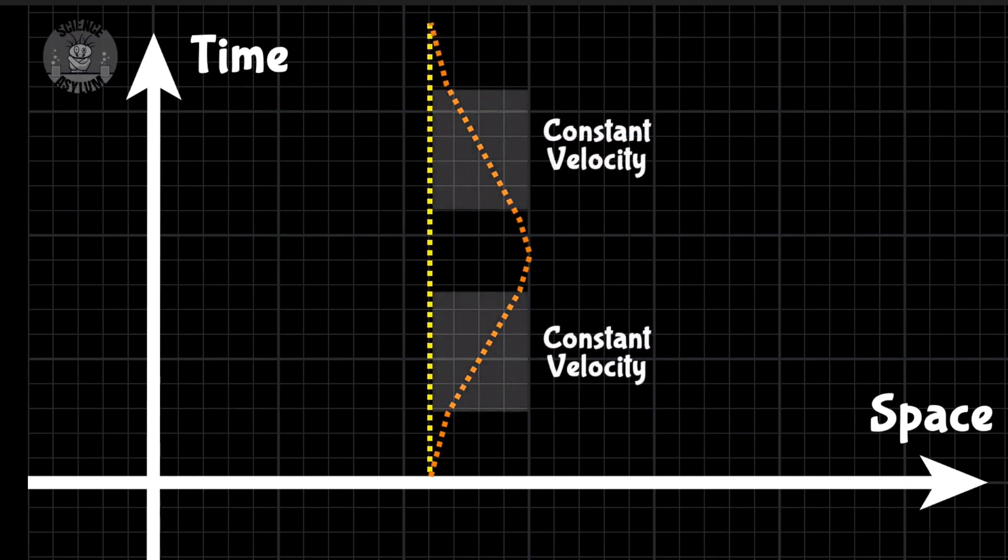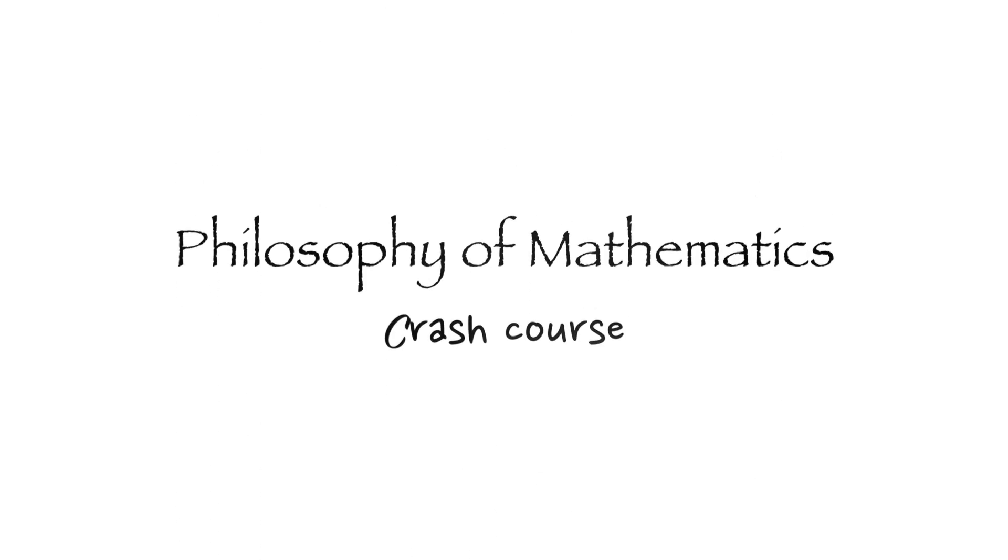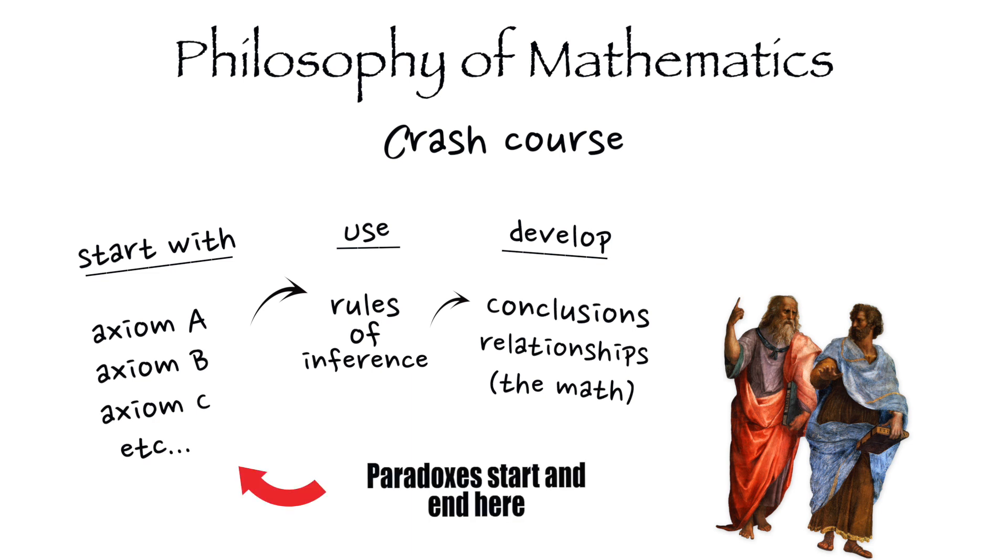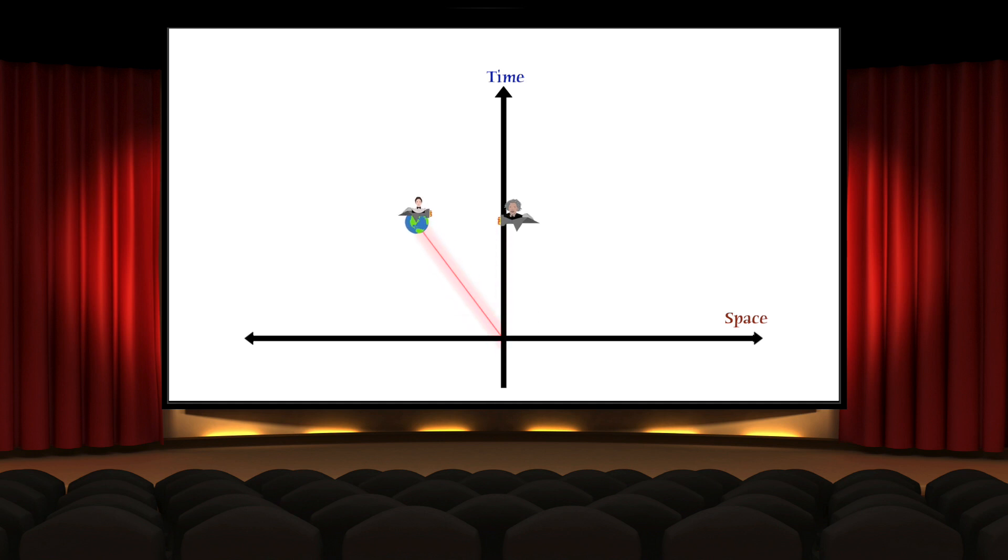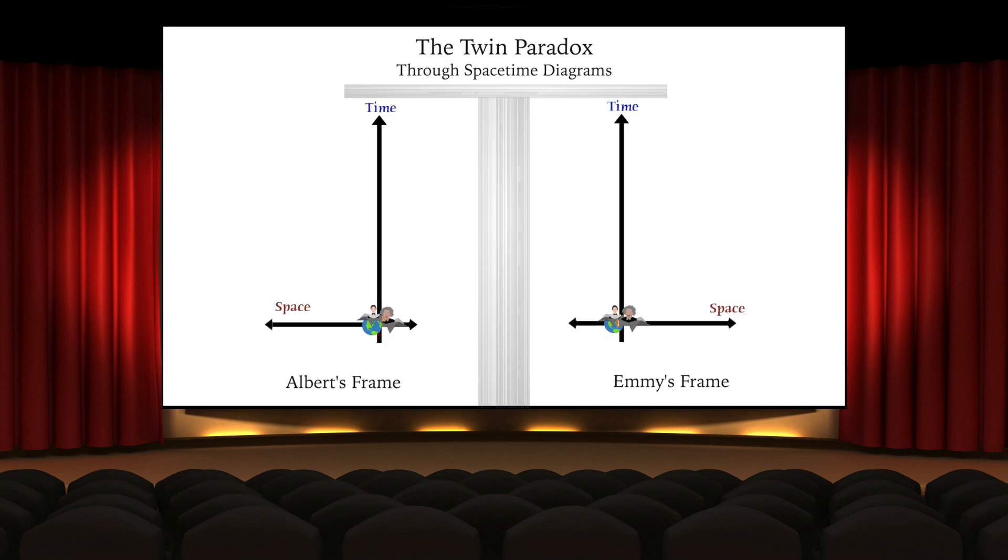It's hard to say exactly what is supposed to be the takeaway from this video. But certainly, it adds to the impression many viewers mistakenly have that the paradox is somehow the result of doing the math wrong. In physics, math is simply a model that follows our assumptions. Certainly, doing the math wrong is going to confuse you, but as long as your axioms are consistent, the math won't create paradoxes. So this should be the first clue that you shouldn't need math to understand what breaks the symmetry of the twin paradox. Spacetime diagrams are just graphical representations of the Lorentz transformations, which are the mathematical tools for handling special relativity. And since we already know spacetime diagrams don't resolve the paradox, then we should realize that neither will the Lorentz transformations.